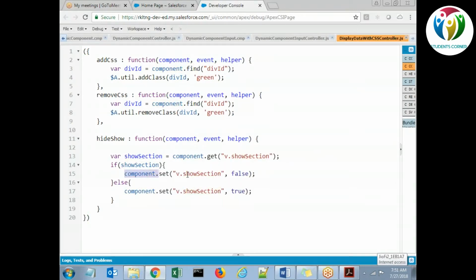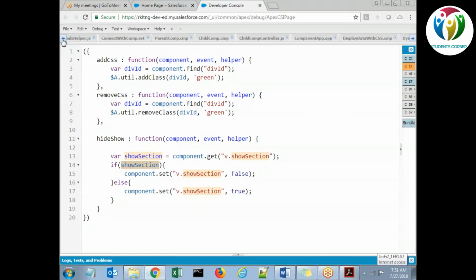So you might have seen that we are setting these variables from the controller, this one. As we are setting the response here, component dot set, we are defining the response, like at the time of run, when we are running it at runtime, what will be the response. So dynamically we are displaying the response, we are changing the output.